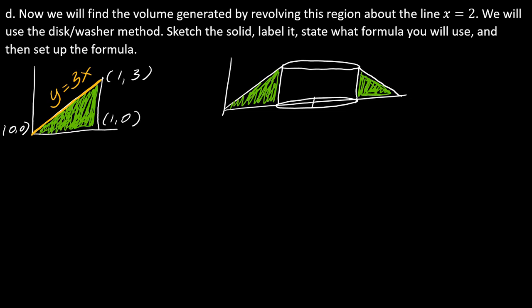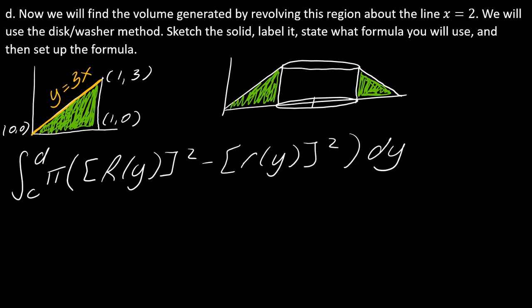Okay, so here's my revolution. So x equals 2 is going to be somewhere to the right of this initial region. So here's where my x equals 2 is. So my revolution looks something like this, okay? So obviously I have a giant hole again, and I have rotated around something that is parallel to the y-axis. Therefore, I am going to use the washer method, and everything has to be in terms of y.